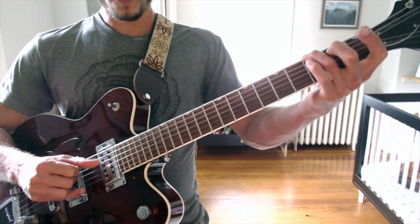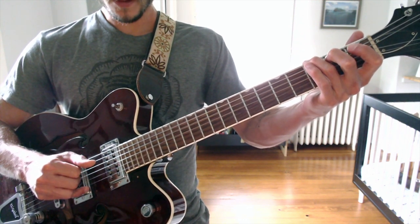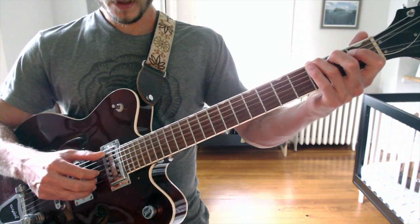So I have just the regular G chord, 6 and 4. 1, 2, and that's the third string open. 6, then the second string open. So 6.